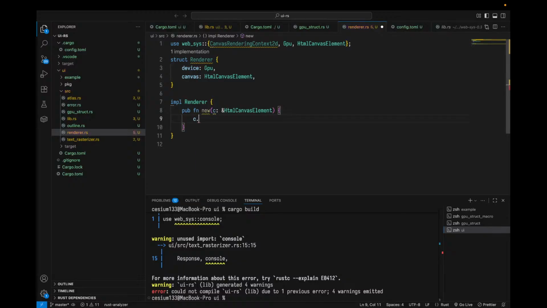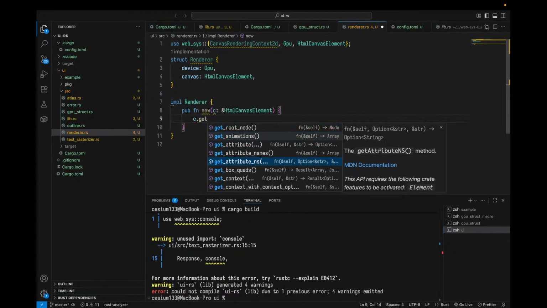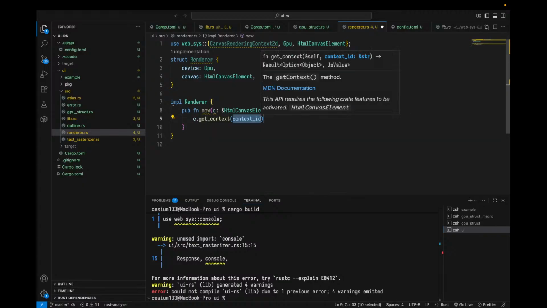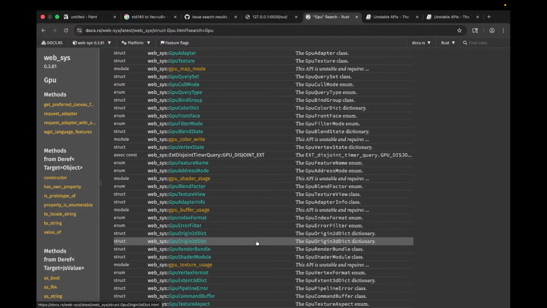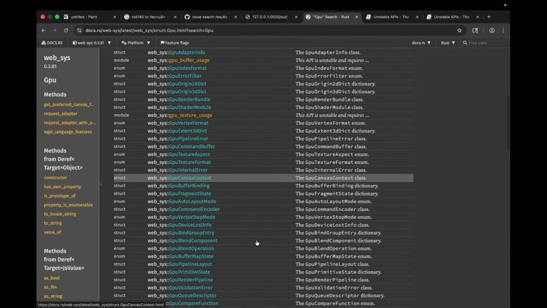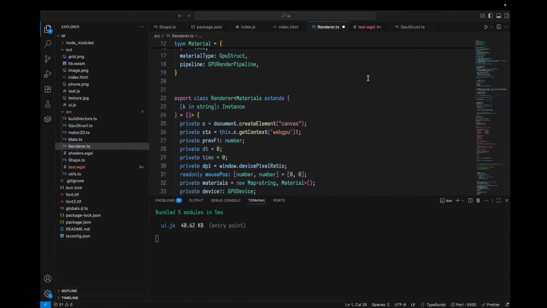If I do c dot get context ID. Yeah, I don't know how to get the, oh, it's GPU. Okay, never mind.